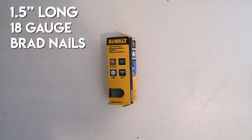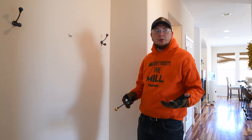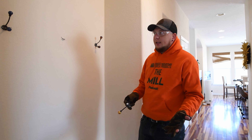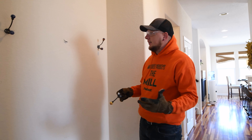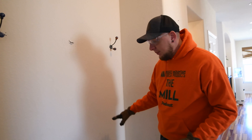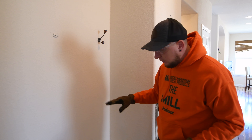I recently bought this house back in December and we moved in. I'm really happy with the home, but there are a lot of really small things where the previous homeowners tried to make minor upgrades and the homeowner just wasn't necessarily the handiest. What we're actually doing today is in a mud room area at the back by the garage — there's an area for people to sit down and put their shoes on.